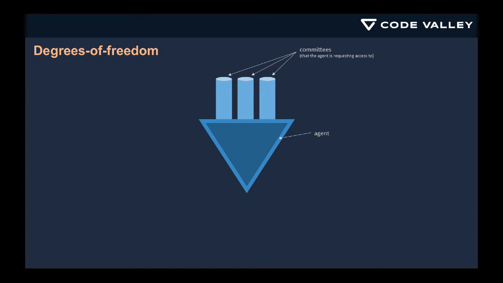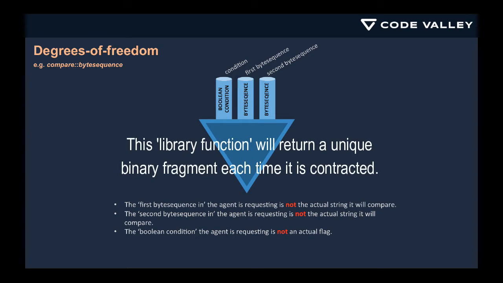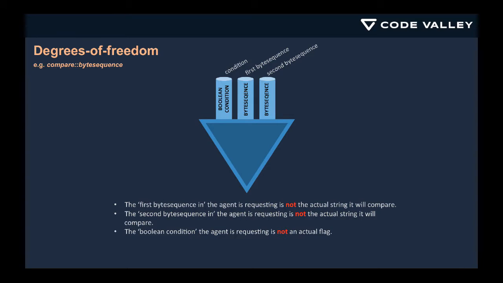So here's an example set of DOFs for an agent called compare byte sequence. This agent will design the code to compare two strings and register the true or false outcome of that comparison using a Boolean flag. Now you're probably thinking that looks a lot like a library function. Okay, sure, but this library function will never need a compiler. And how do we bypass the need for a centralized compiler? By having each agent do their own small part in what becomes a distributed compiler, a Hive compiler.